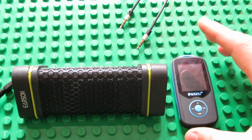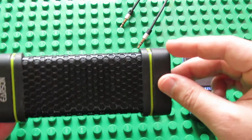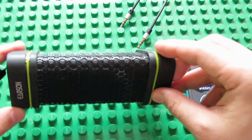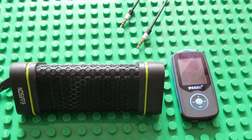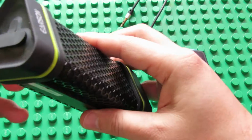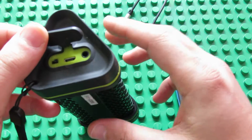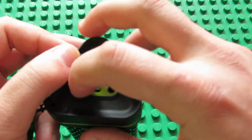In this video we'll have a sound test on Earson ER-151 Bluetooth speaker, this one. You can buy this beauty from gearbest.com online store for only $25 with free shipping. Okay, you can play music on this speaker from two sources, via auxiliary in or via Bluetooth. Okay, let's turn it on.